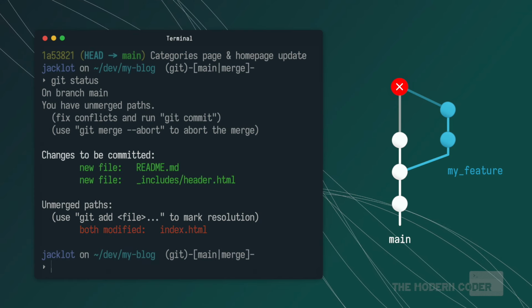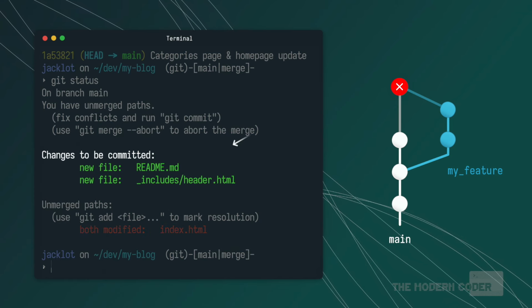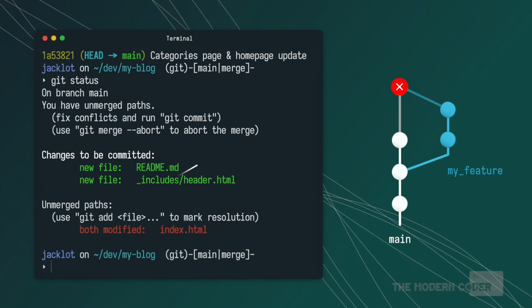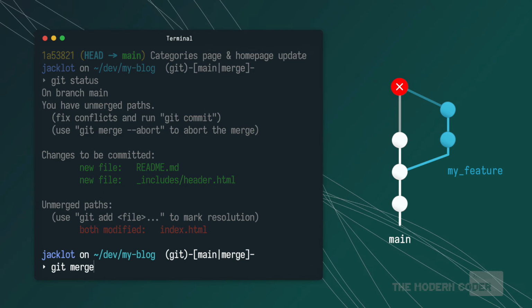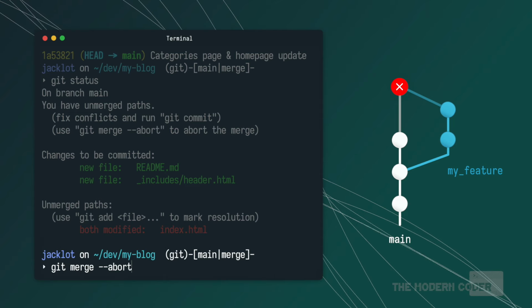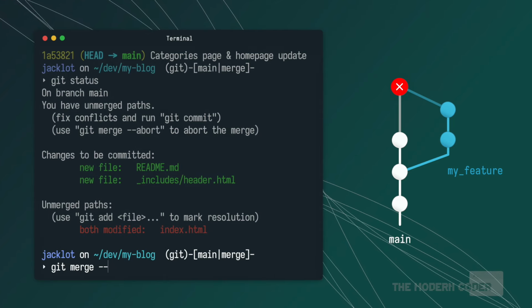But you can also see that there are other files that will be part of this merge that don't have conflicts, and they're in this section right here. But before we dive into fixing the conflicts, you might just realize that at this point you're in over your head and you just want to abort the merge altogether. If that's you, no worries. Just run git merge --abort and Git will return your branch back to the state it was before the merge. But in this video, we press on.